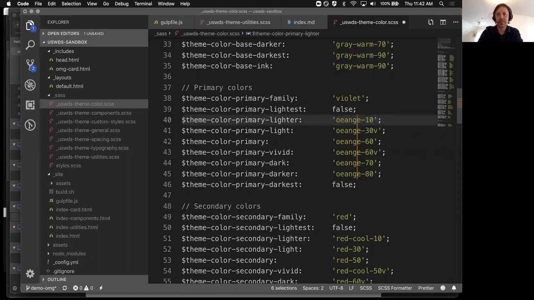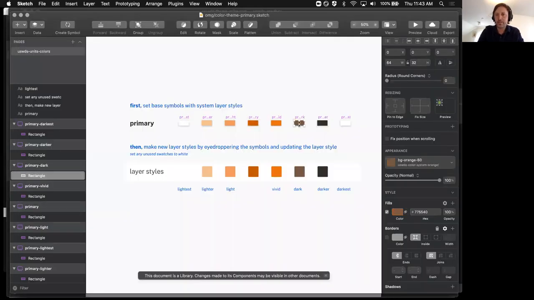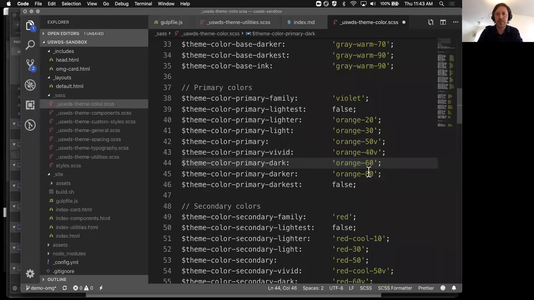Orange, that's not how you spell orange. Orange 20, 30, 50V. This one was 40V. Primary dark, 60 and 80. So we've set these up as our new primary colors.